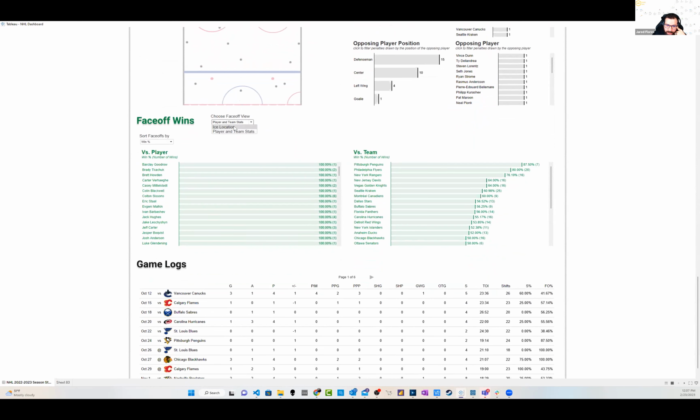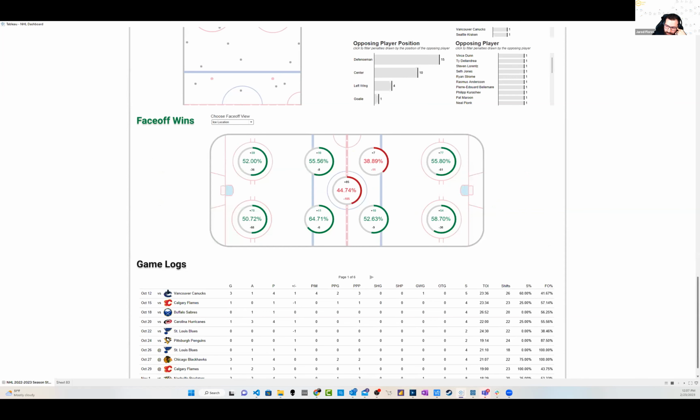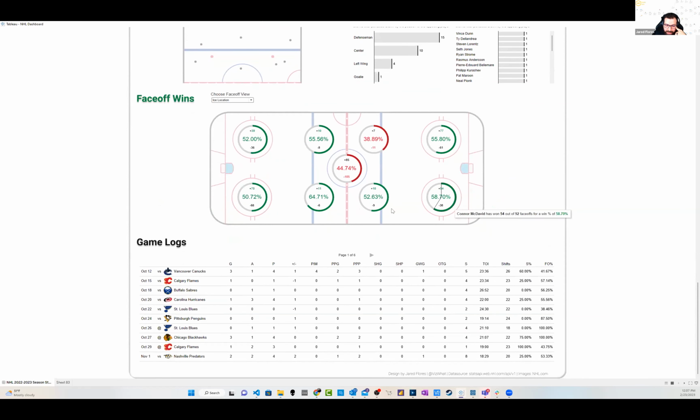And so finally at the bottom, we've got the game logs, which replicate that game log view that was on the NHL page. At first, this was a scrollable list. I changed it to this page navigation because to get these logos inside the table, I'm using the image roles that were just recently released. If there's too many of them in a view, it errors out, and they just show up as little triangles with the exclamation point. So I just reduced it to only showing 10 per page to get around that.